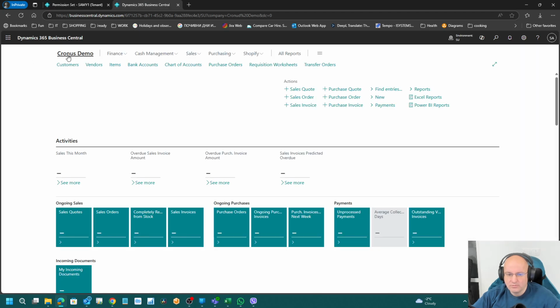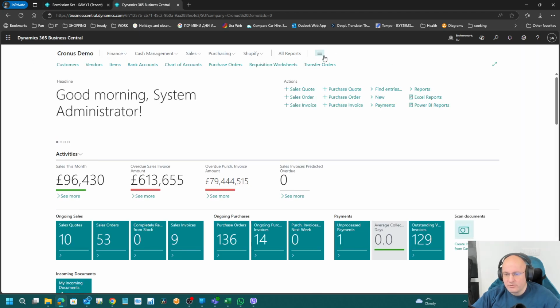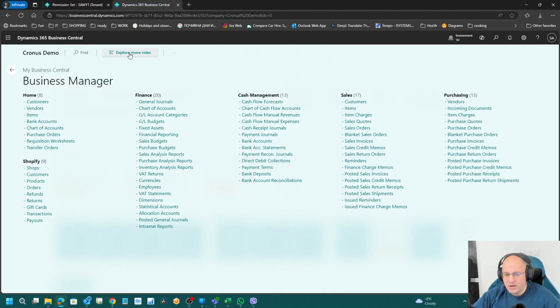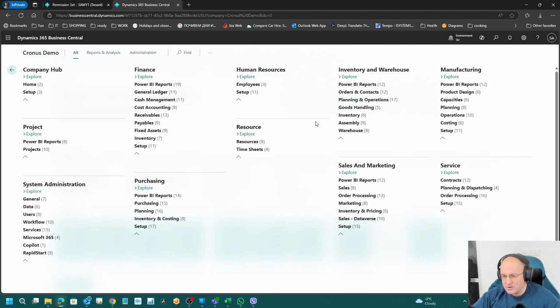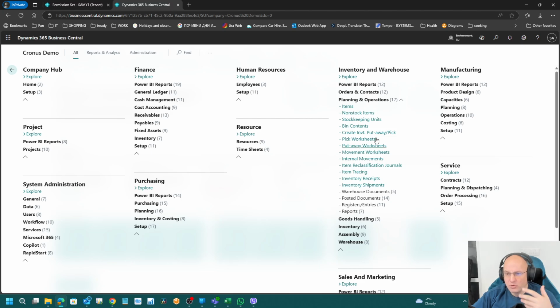Yeah, I know. So the menu suite is kind of, if you go here and you explore all, so this is the menu suite. It used to be a section here on the side of the screen which defined which menu elements you get access to. So which modules, or which departments, as they used to be called, do you get access to. And it's still kind of like that.